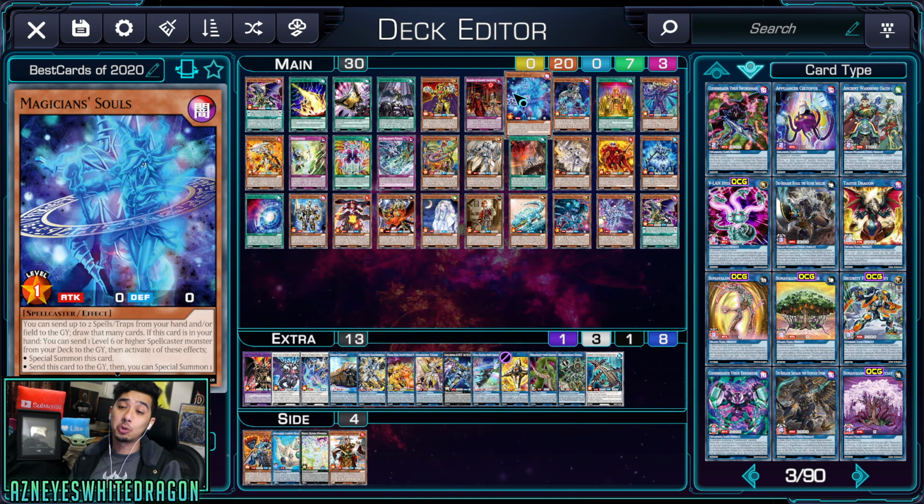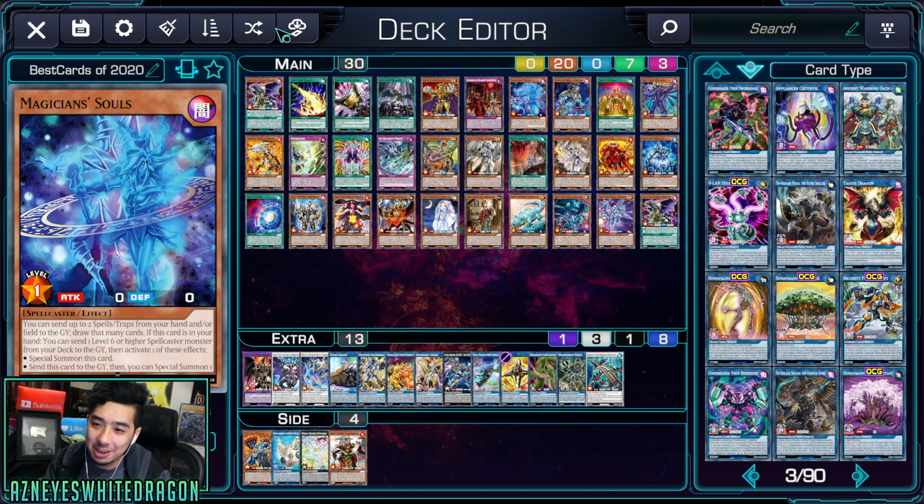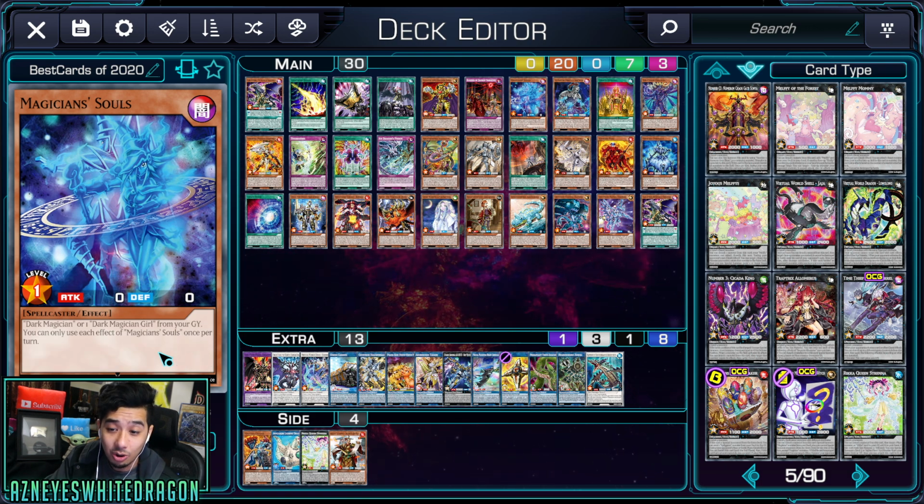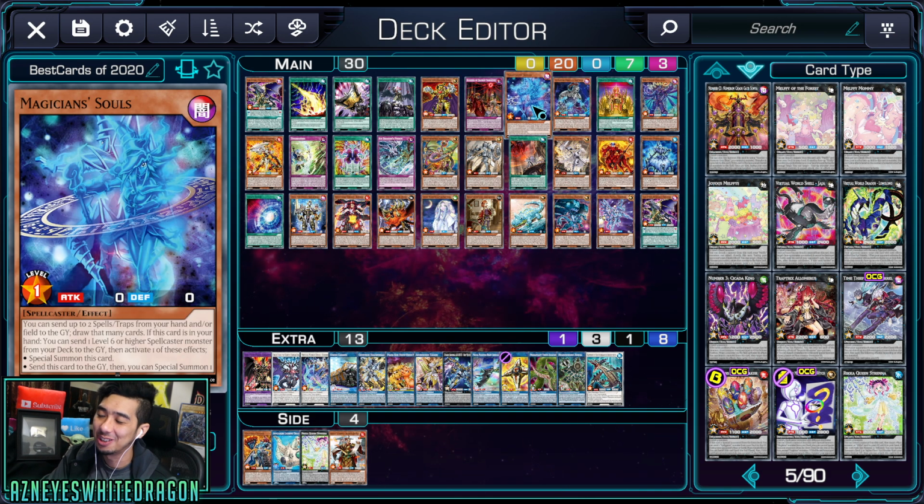Now, of course, Magician of Souls, this card was super, super pricey. The funniest thing is that the poor Dark Magician players that want to actually use this for actual Dark Magician, I feel so bad, because obviously this makes things very difficult when you want to build it, and these cards are expensive. But being able to send the 2 spells and traps from your hand or field to the graveyard, and you can draw cards, that's cool and all too. But if it's in your hand, you get to send a level 6 or higher Spellcaster monster from your deck to the graveyard. Then you get to Special Summon this card, or you get to use that Dark Magician effect, right? But nonetheless, still a really great card.